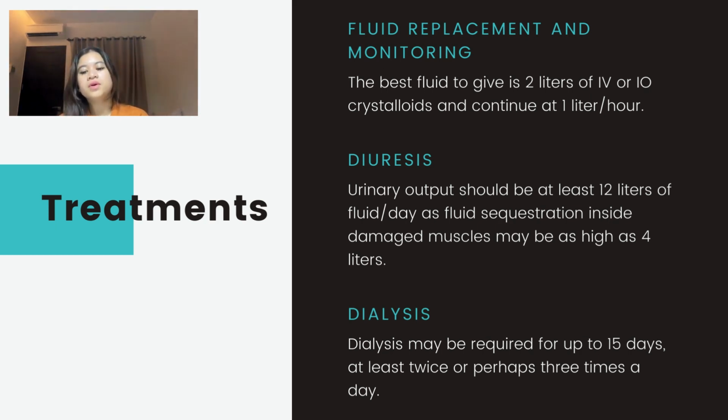Another management of crash injury is to maintain effective kidney function. The urinary output should be at least 300 ml per hour, as fluid sequestration inside damaged muscles may be as high as 4 liters. The third one is dialysis, which may be required for up to 15 days, at least twice or perhaps 3 times a day. For patients at high risk for hyperkalemia, prophylactic dialysis may be needed.